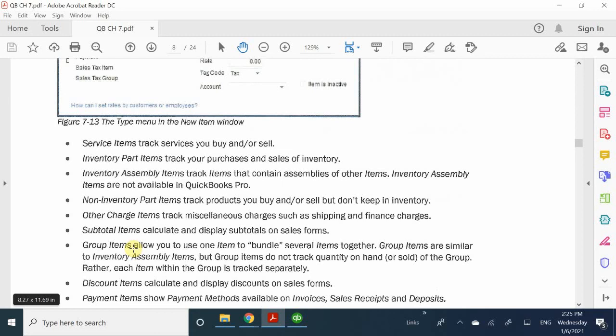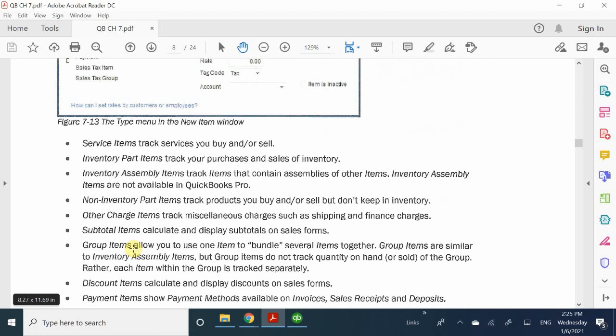What an inventory assembly does is, if you are in the business of, for example, manufacturing a specific part, or maybe you create your products, that's where you're going to combine your inventory part and your non-inventory part and create a product.